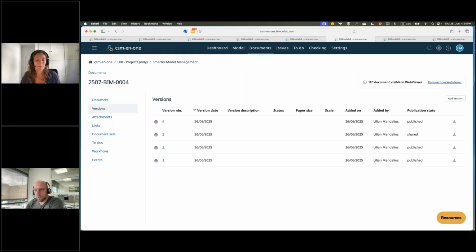If you add a document to an element, will all the elements have the same document attached to them, or is it just attached to this specific element? That's also a good question. It is attached to the specific element. So it's element specific and not typology or based on IFC entities. You would need to select everything in that case. So at the moment, it's element specific.